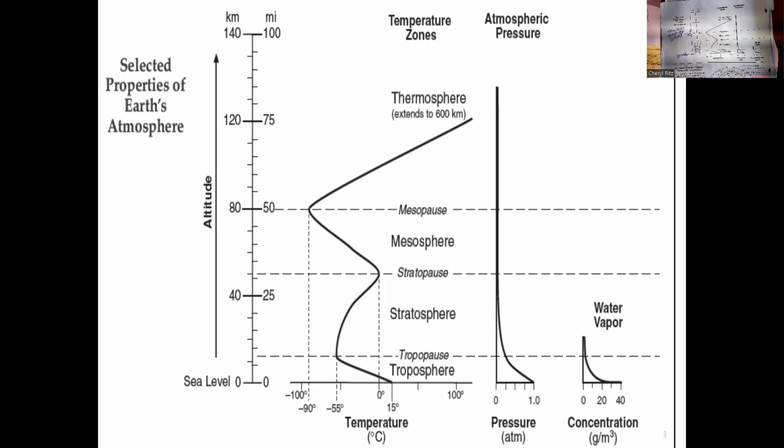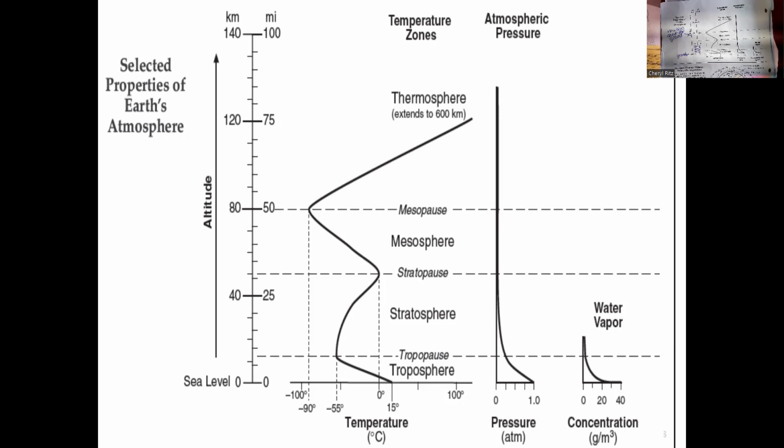It increases a lot. I also want to point out a trick that they are doing to you. Read this word phrase under the word thermosphere. Extend to 600 kilometers. Our graph ends at 140. But what they're saying by adding this is this line continues the way it's going all the way to 600, which is a little more than 2 more graphs worth. So it keeps going. It just keeps getting hotter and hotter and hotter in the thermosphere.